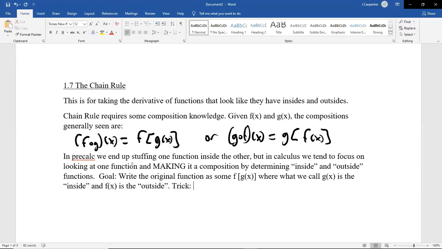This is very helpful. When you're writing the outer function, place whatever would be the inside with x. Now, I wrote that as a capital X for emphasis. It doesn't have to be capital. It can be lowercase. I mean, a lowercase x looks exactly like an uppercase x, just smaller.